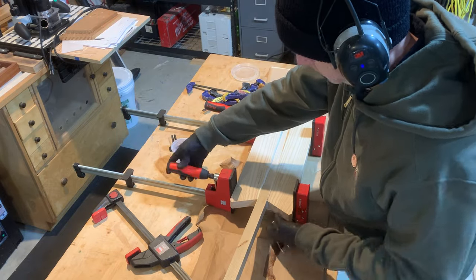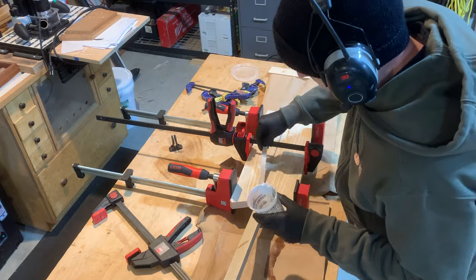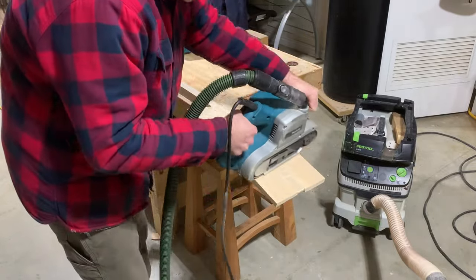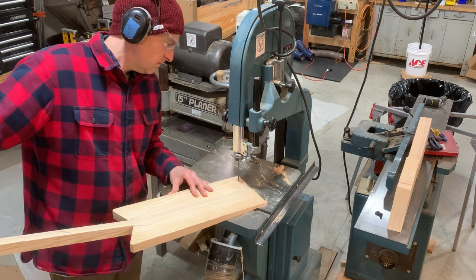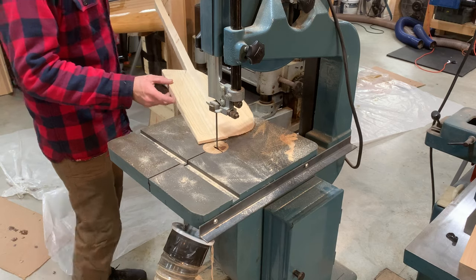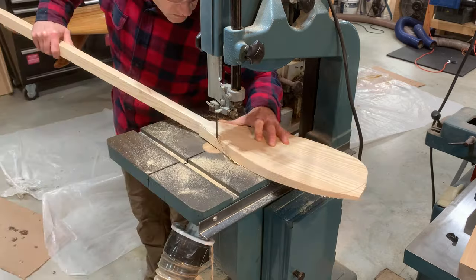Same thing with the blade — the blade's got the same thickened epoxy. It's bookmatched. Scrape off all the epoxy while you can — the stuff is bulletproof the next day and very hard on your tools. Get rid of all the extra that tapers back down to the shaft, line it up and refine it with the belt sander. Once I was happy with both sides, it was time to cut out the profile. This is a little interesting with the kink in the paddle shaft — you can kind of see it wants to rock as you're cutting, so you've got to be careful.